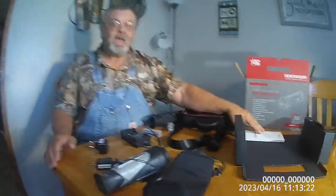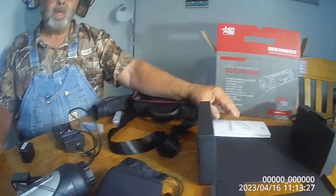But I was told by the dealer, he took this out last night, since these are the first ones around, most people have not seen it. And so he had not dealt with the Sidewinder himself. And he was able to tell me that at 700 yards he could tell the difference between a cow and a bull. Now, if you think about that for a second, that's a lot of detail to be able to tell the difference between a cow and a bull.